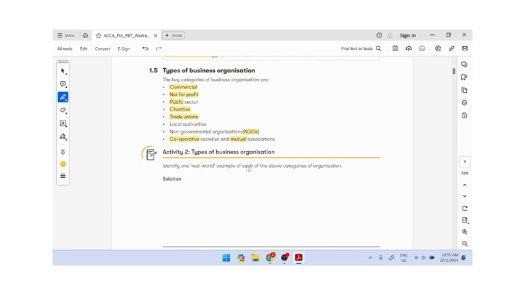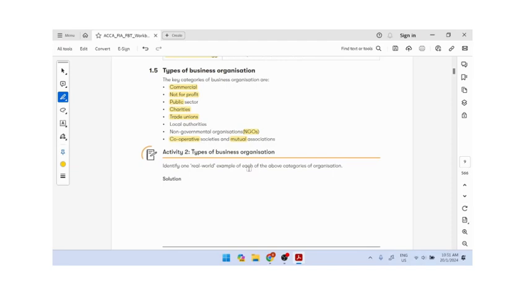All right, so this one, the keyword, the thing that they like to ask is, what are the features of a cooperative? A cooperative is similar to a public limited company, right? Everyone is the owner. Because in a cooperative, everyone is the owner. In a public limited company, all the shareholders are the owners.